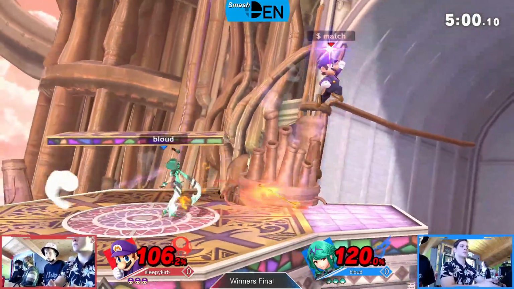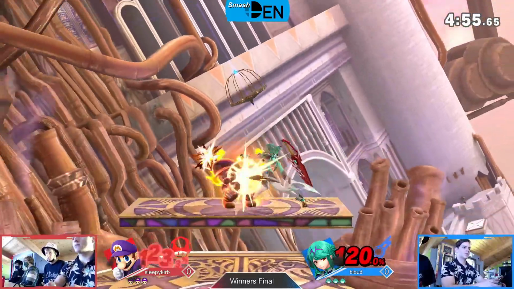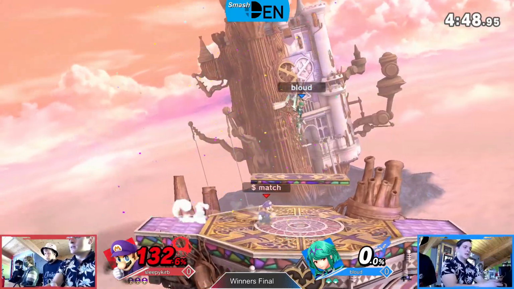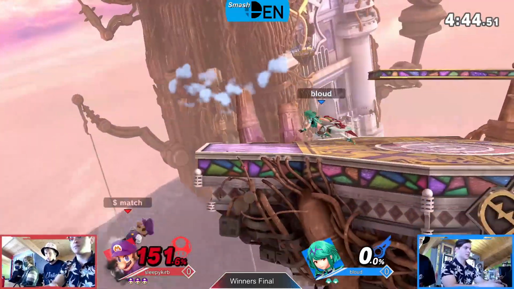Tries to run up smash, sleepykirb classic. Up there, not quite gonna do it. Now he's gonna catch that landing though. 132 now on sleepykirb, and only 120 still on Bloud. Up smash finally gonna take that stock though. Bloud now on their second stock. Full throw, yep, full throw.